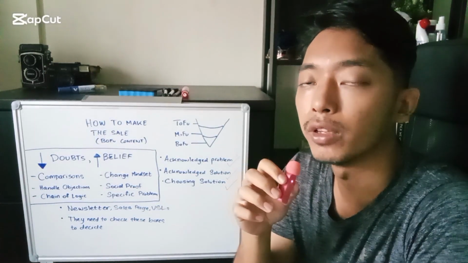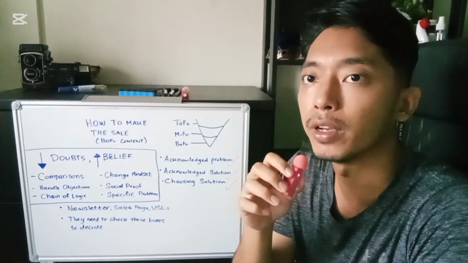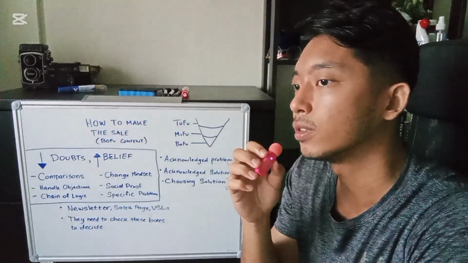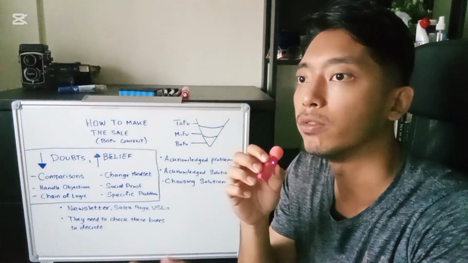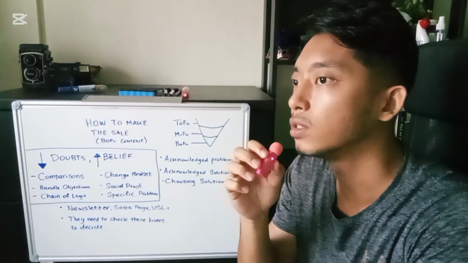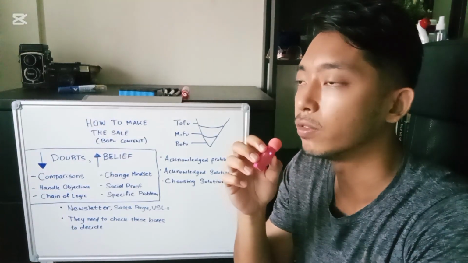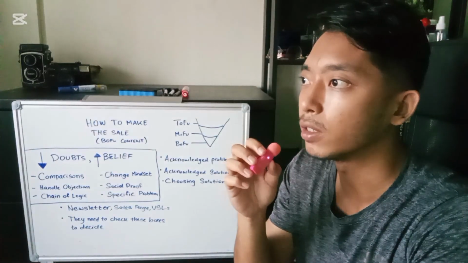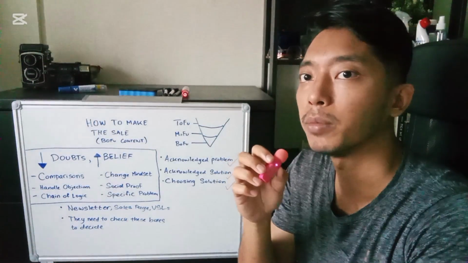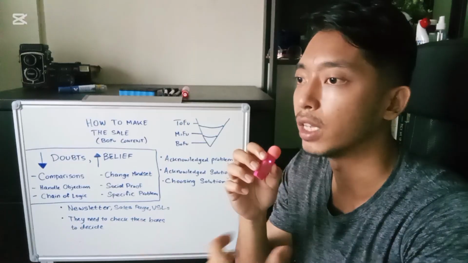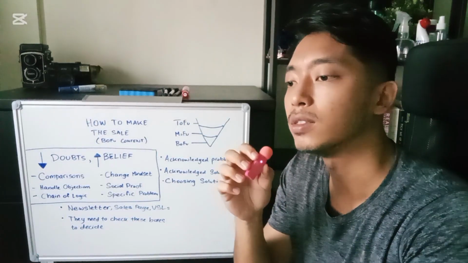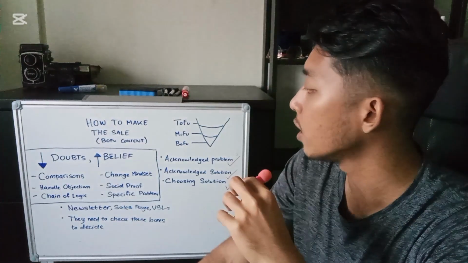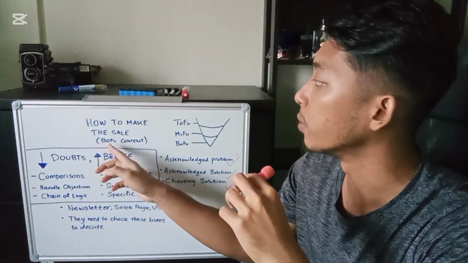This is Raden, your friendly neighborhood direct response copywriter, again with a video about how to make the sale. So if you have run ads before, if you have a lot of leads in your email list, a lot of subscribers, but you feel like there's not enough buyers coming in and you are spending a lot of money on ads, at least $1,000 a month on paid traffic, and you want to get the most out of your leads, then this is the right video for you, because today we're going to be talking about how to make the sale with BOFU content, meaning bottom of funnel.